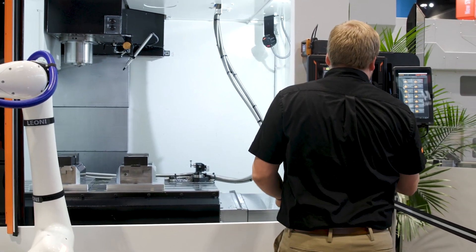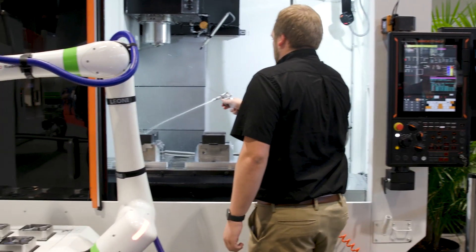I've used Fusion 360 to create our demo here for IMTS. I've been using Fusion for about a year. I always love seeing what's different and highlighting the strengths. I'm sure you had strengths you were trying to highlight on the machine — what are you trying to highlight here?